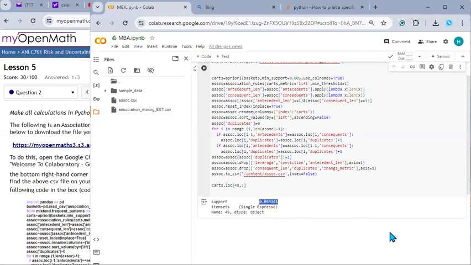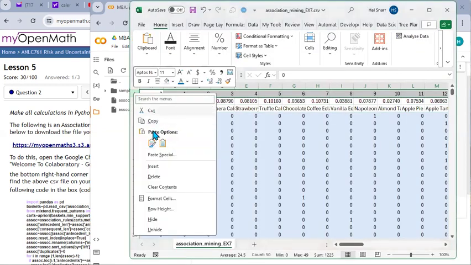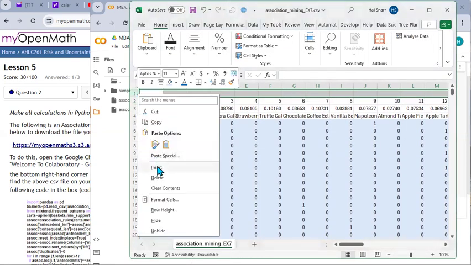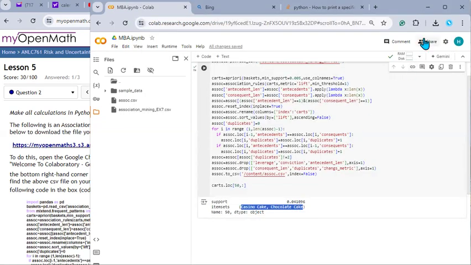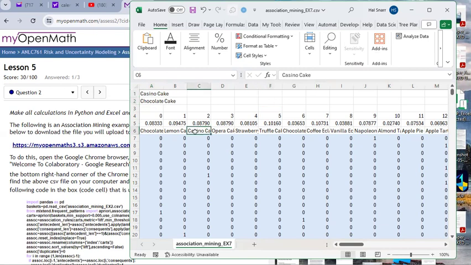Right there. What if I go to carts and row 50? What am I going to see? Now I have casino cake and chocolate cake. Well, how does apriori calculate that number? I'm going to copy casino cake and chocolate cake. I got casino cake here, and I got chocolate cake here.